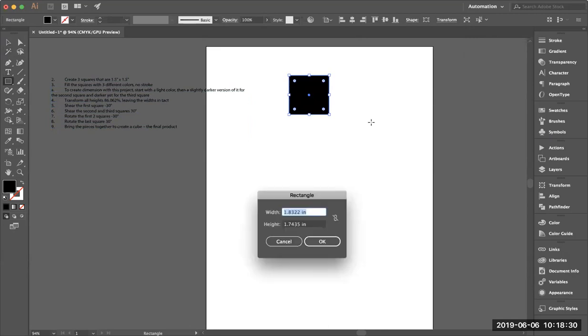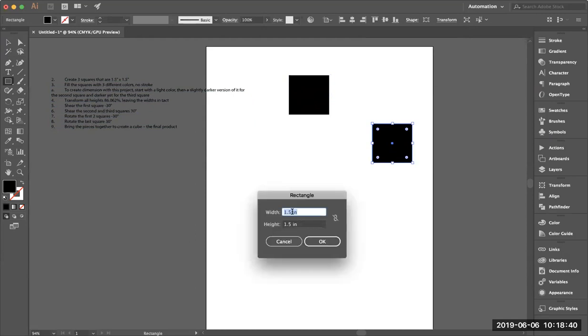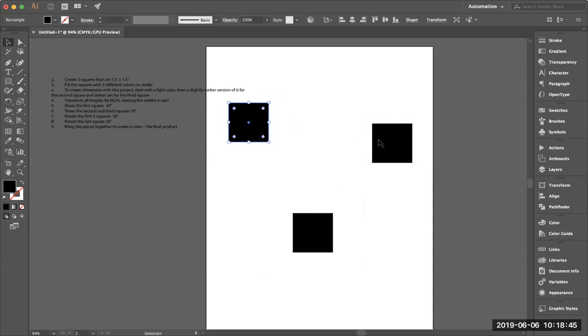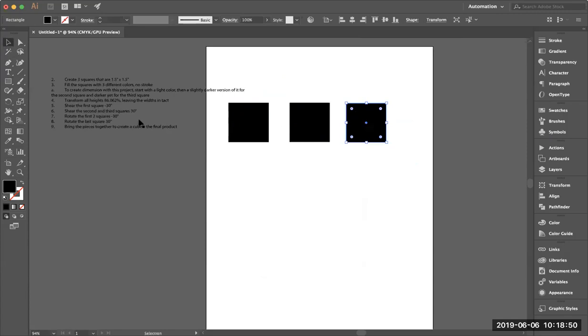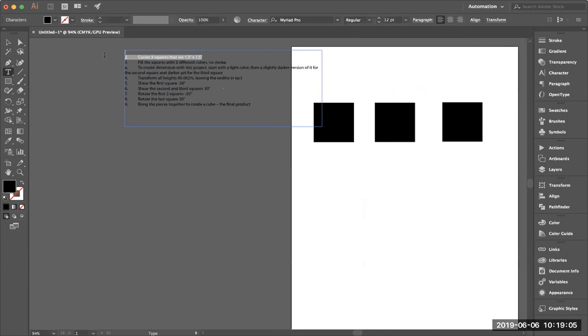You can also just click right onto the screen and it'll give you the option to select your size as well. And it'll add one in, and we need 3 of them. So I will just make 3. Awesome. And we have the 3 squares that we will start with. Now what it wants you to do is to create a new one each time. For each step, you're going to create another set of squares. So let's choose all these. Now that I have this step done, I'm going to go ahead and get rid of that step.